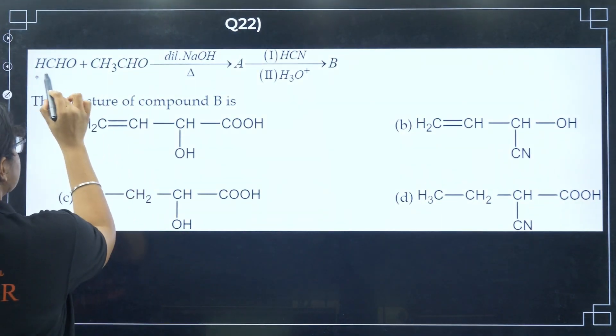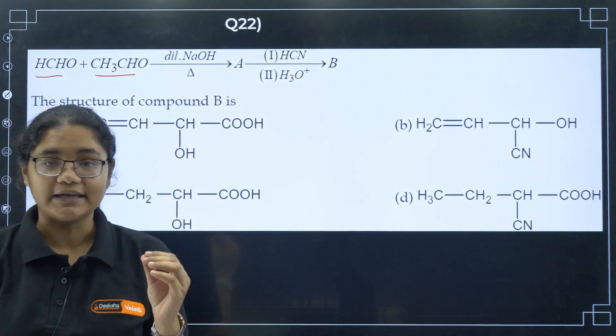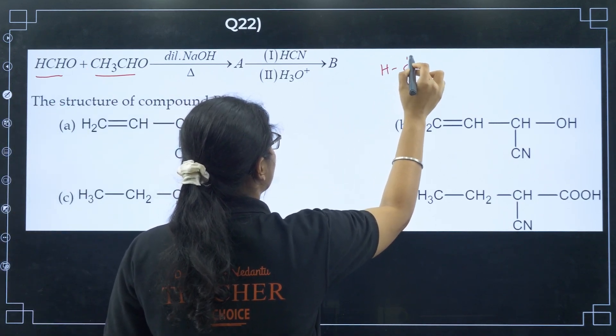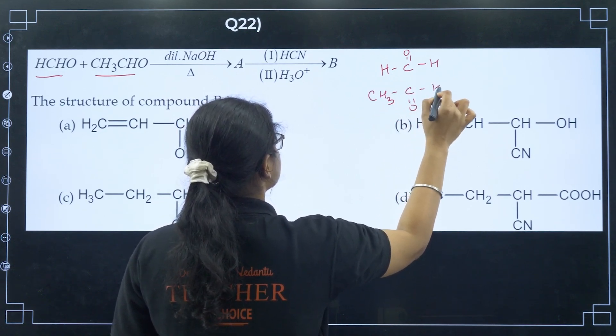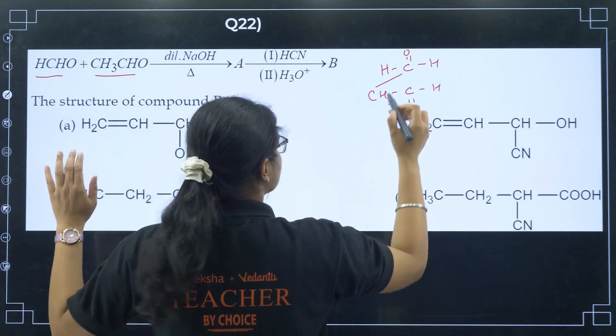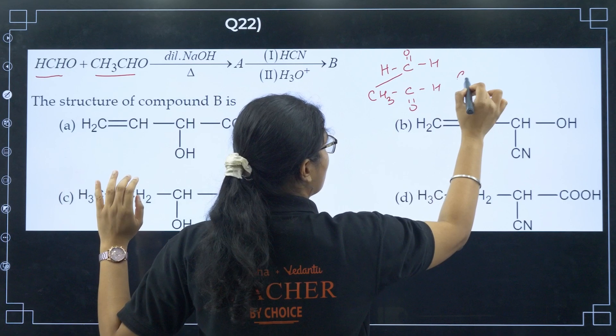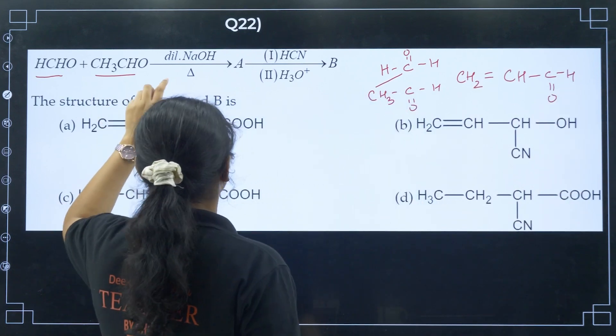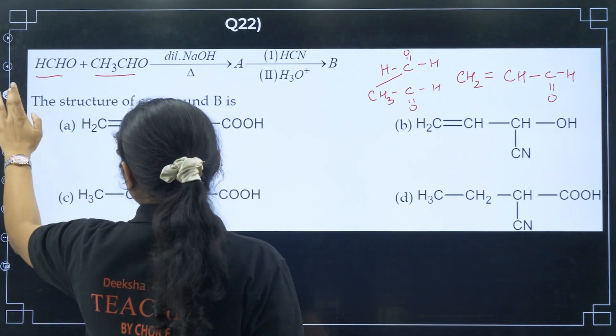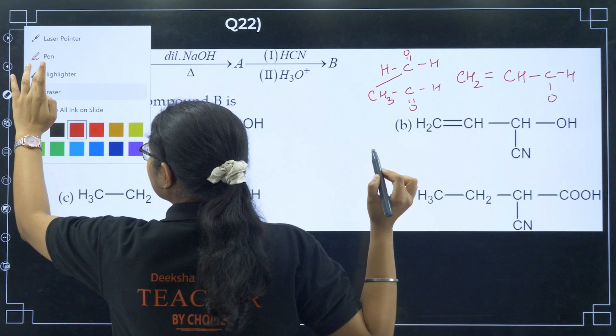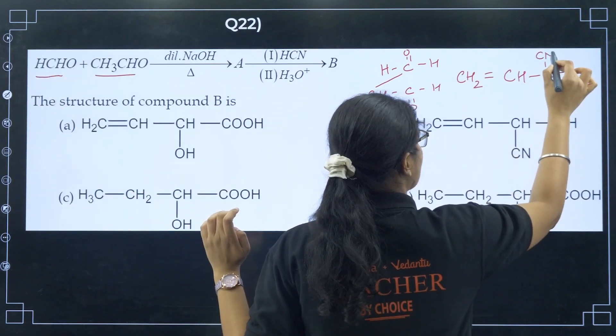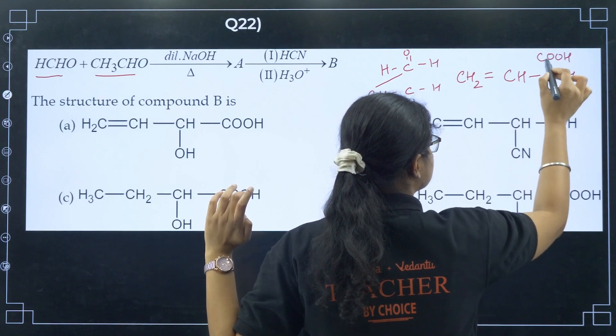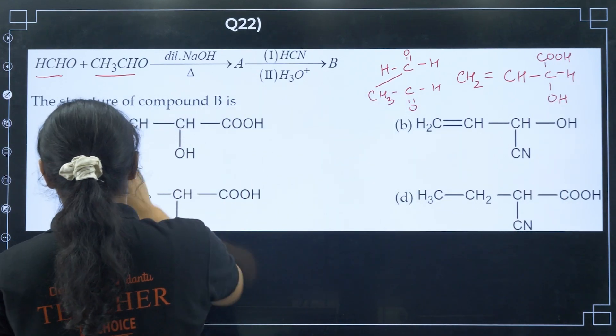Next, you have to find the product here. HCHO plus CH3CHO in presence of dilute NaOH and heating. This will give aldol condensation. We have HCHO and CH3COH. I will connect this one. Remove hydrogen, break this bond and add a hydrogen here. Product will be CH2-CHOH, then here there will be a double bond. So I will get CH2=CH-CHO. Once this is formed, you will get this as A. Then we have HCN. HCN will add OH and CN groups. So I will get here OH and CN. With hydrolysis, CN will get converted to COOH. So I should have COOH and OH on one carbon. This is option A here.